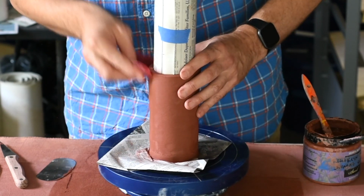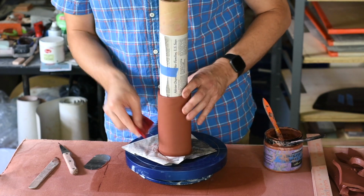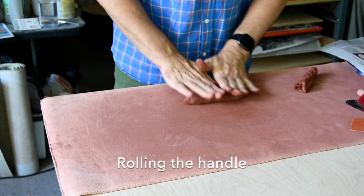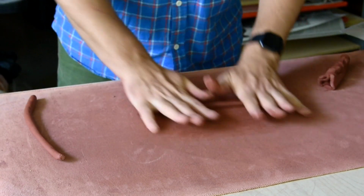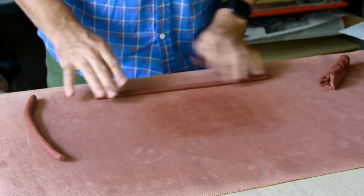And the next step will be to make the handle. I love making handles like this. You can go ahead and roll out a bunch of coils. To make a coil, you really need to have room to move. So use your whole hand, base of your palm to your fingertip, and move your forearms back and forth, and that's going to give you a nice even coil.